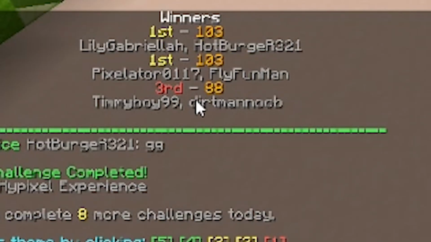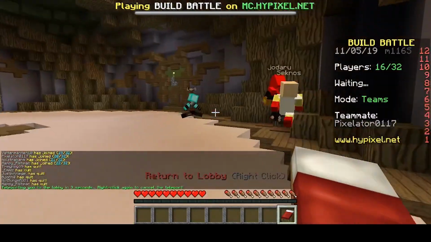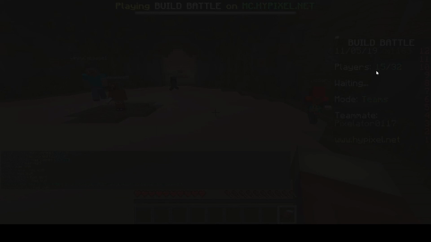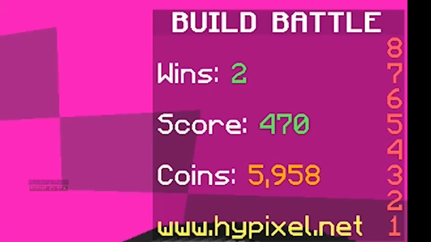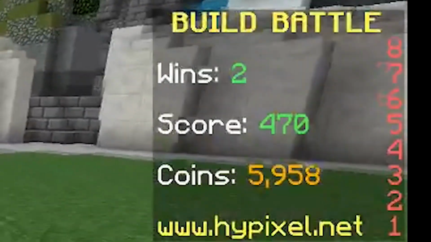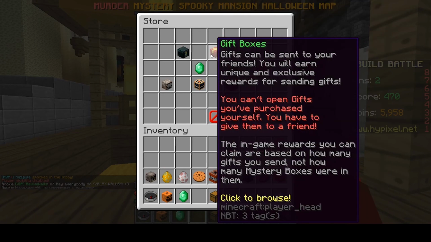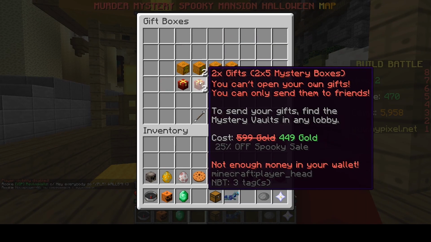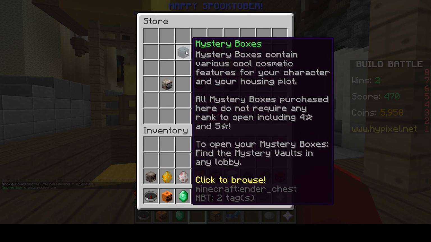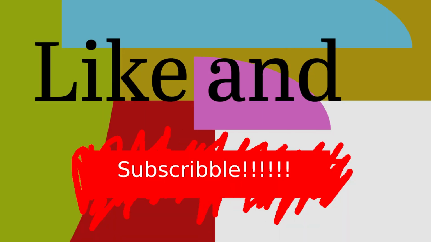Wait, we got first. Wait, we did? We tied. Yes! We did it. What? Oh god. Okay, let's go back to the lobby. I want to see if that counted as a win. Because I had one win before. If it didn't count. Yes, we got two wins. We are the yeah! Almighty. Yeah! Okay. Let's go! So. Yay, we did it. Yeah, and it was on our last one, huh? Y'all some foots.